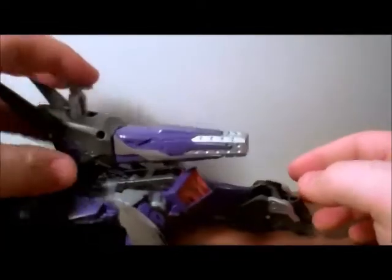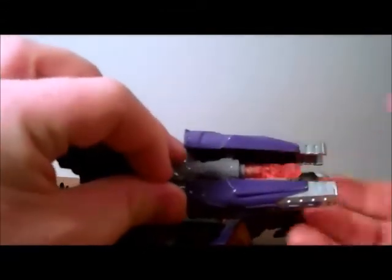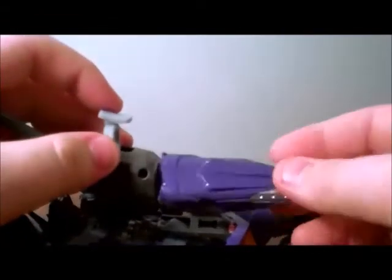But here it is. His gimmick. Do it fast enough you can see. Inside there's a little missile. It's molded in so it doesn't actually fire, but it is still pretty cool that this cannon spins. Whee! That generates a nice little breeze.